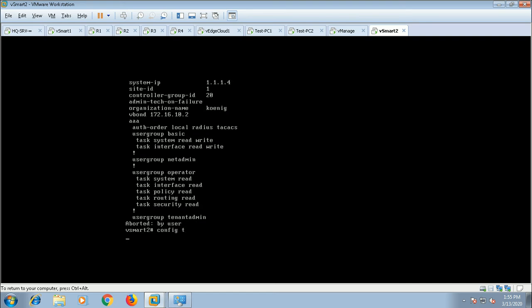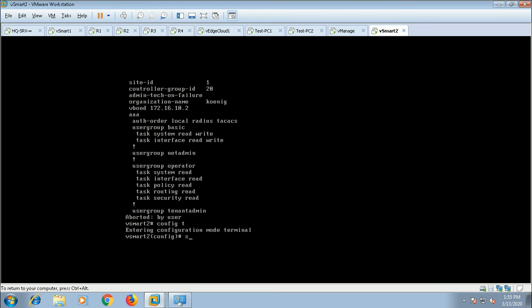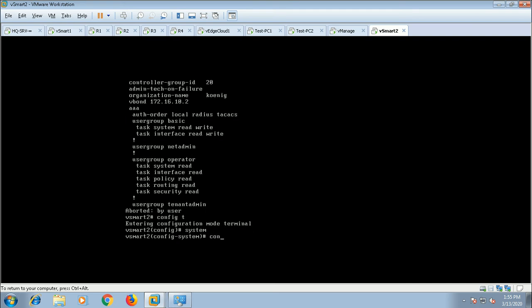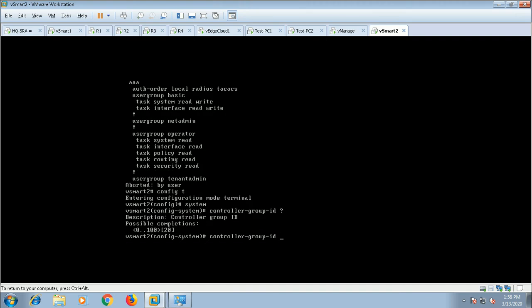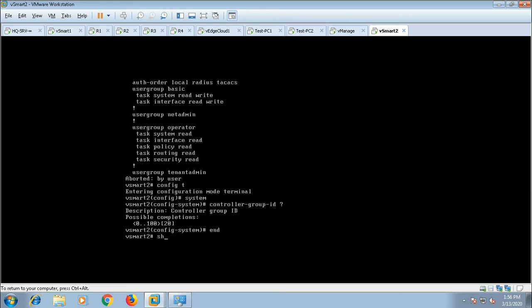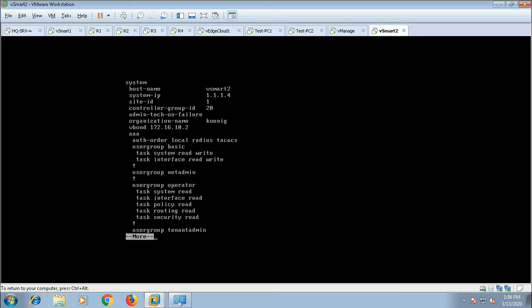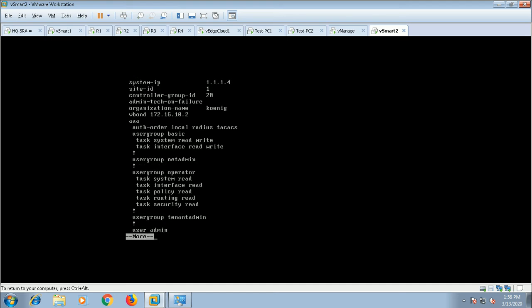You simply go to the system, and you give the command controller group ID. Okay, in this case you are using 24. So if you look at show run once again, these are the system parameters: system IP, site ID, controller group ID, and vManage IP, org name.